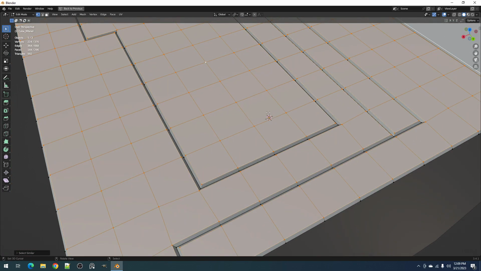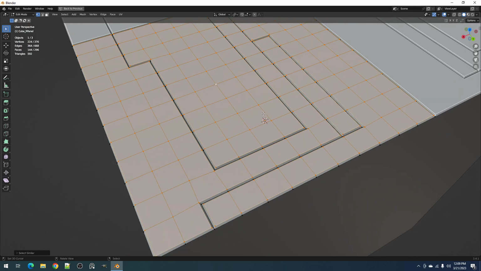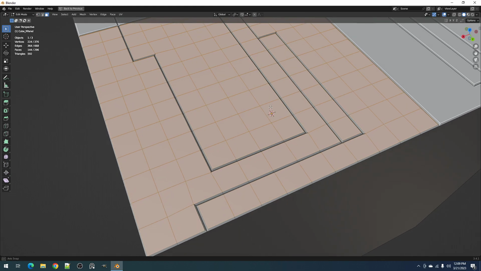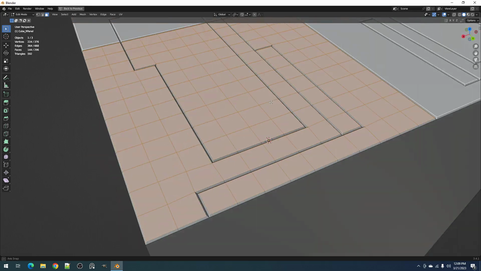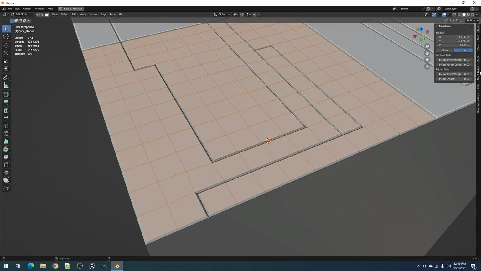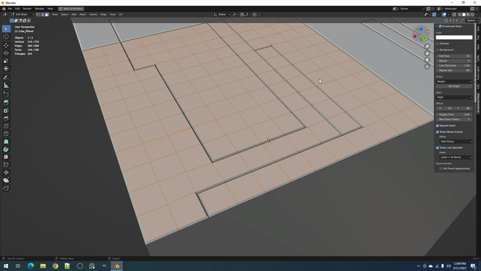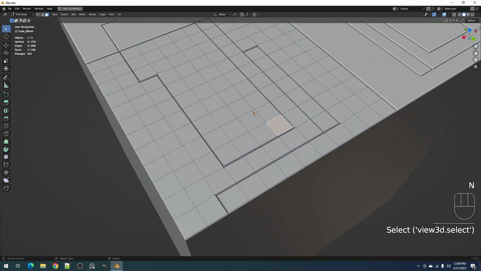So this is useful for material assignment. If you invert this, you will go to face selection mode using number 3. Okay, where's the hotkey? I forgot to set that. So that's number 3.